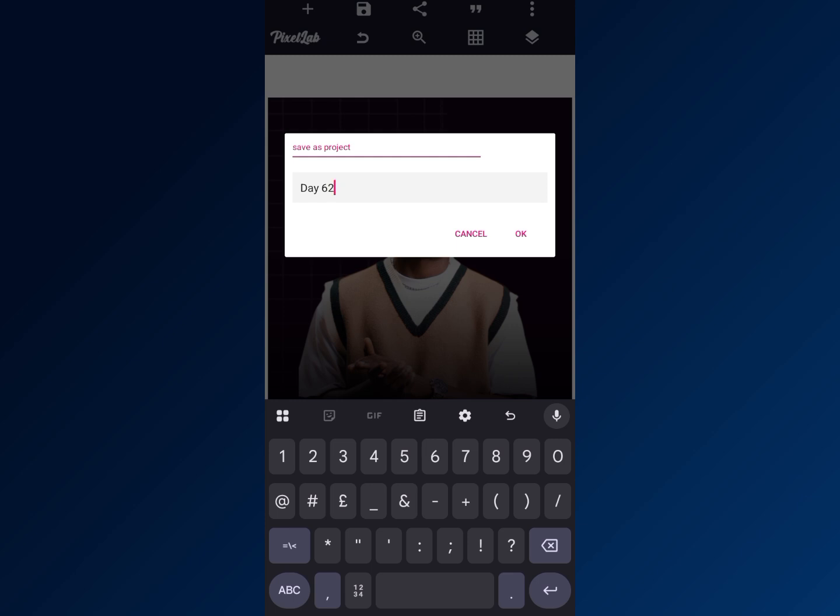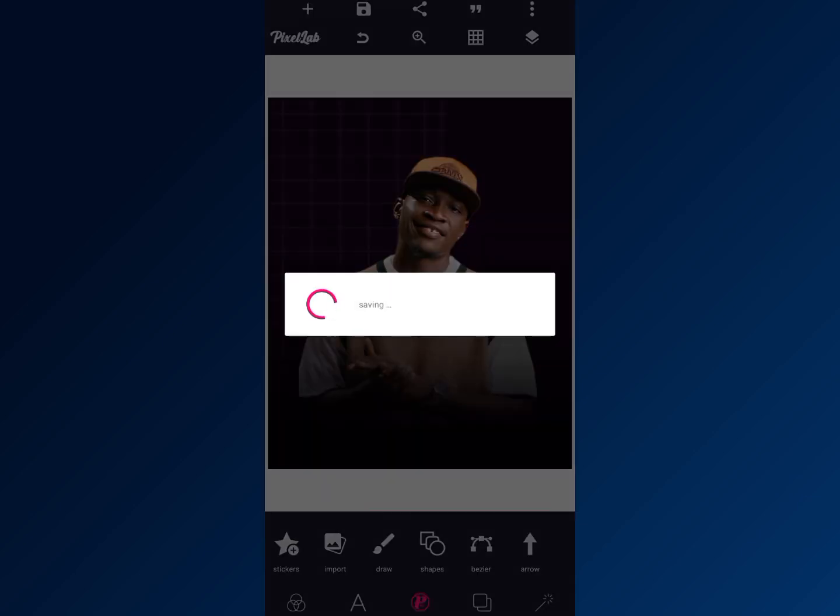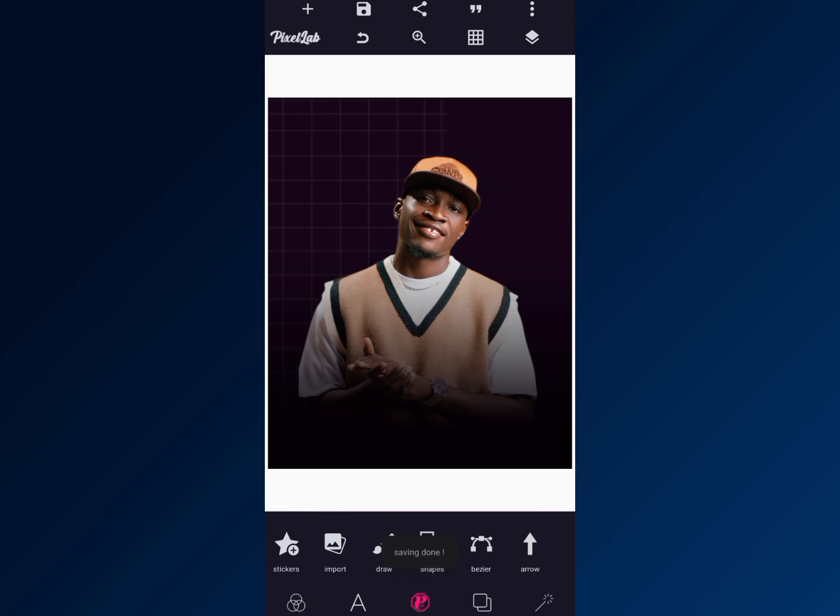So that's just how it works. There are many videos you can do. You can just scroll down there from day one. You see how it is. When we started from day one, the videos are all there. So I'm going to click on OK right now, as you can see how the design is. I'm not going to continue designing by adding the text and everything.